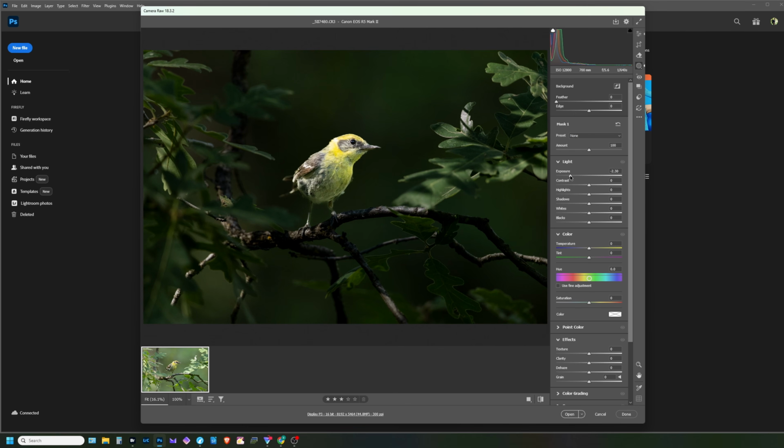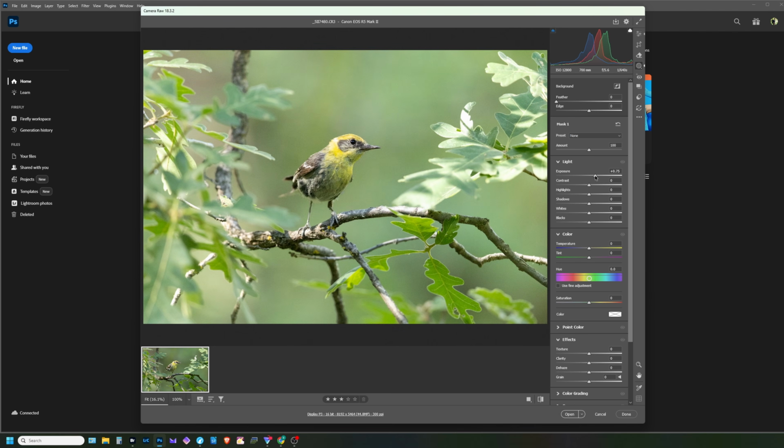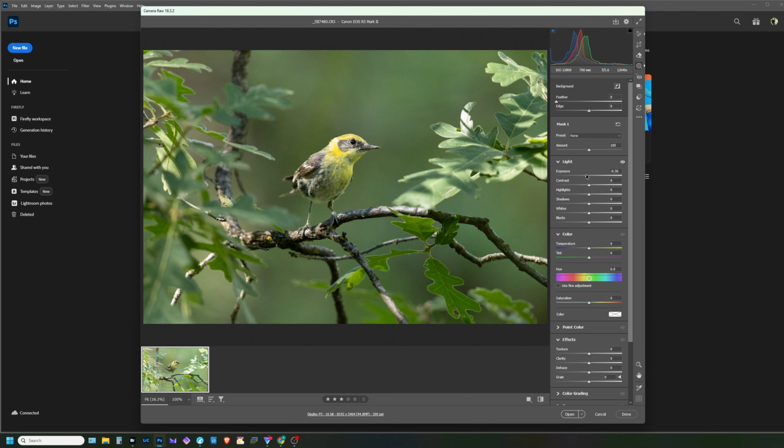Of course, this is pushing it way too hard and it looks, you know, just ridiculously fake. I don't want the bird to look like it has a spotlight on it in a Broadway show or something. And then if we go the opposite, sometimes it really helps to bring up the background instead of underexposing it. In this case, I don't think that's the right call, just subjectively from me. I do prefer it a little bit darker. And then now we're getting that good separation between the lighter bird here and then the darker background.